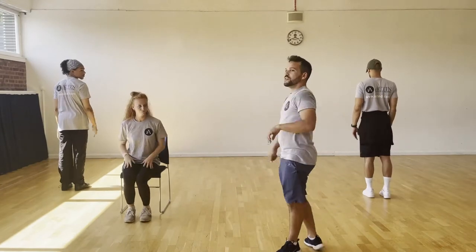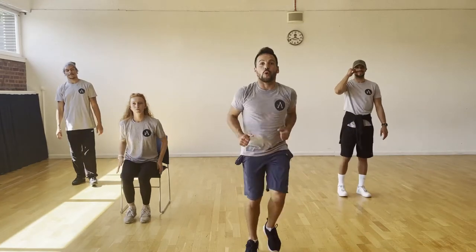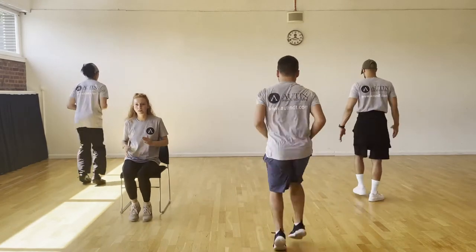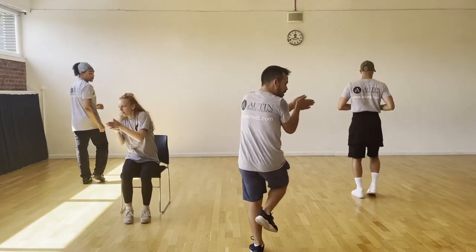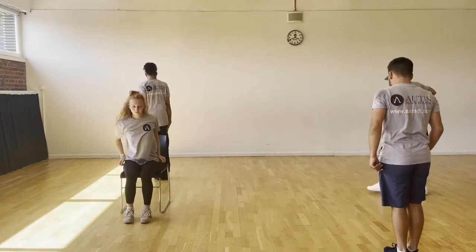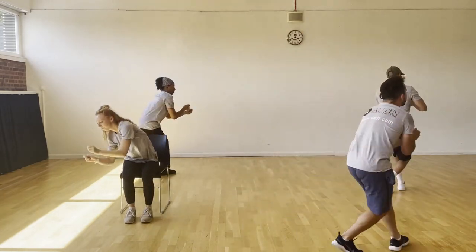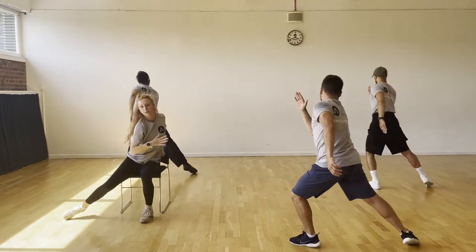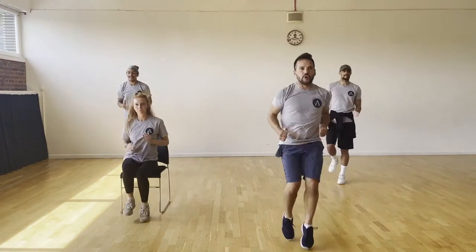1, 2, 3, 4. So that means you said 7 steps, 7 runs, but over 4 counts. 1, 2, 3, 4. And you're ready to do it again to the back. So same thing: swim to the right, cross your legs, step, jump, bubble, drums to the right, and big run, quick run to the jump.